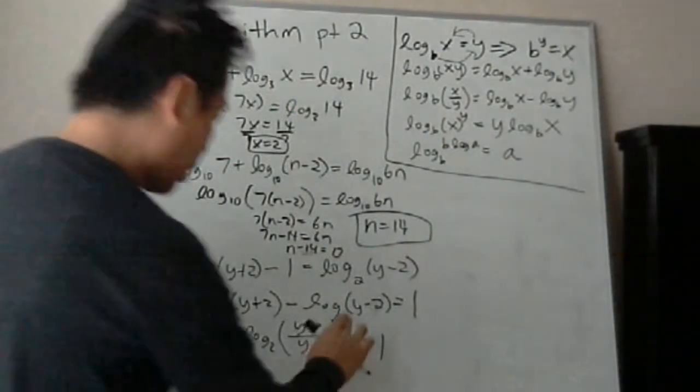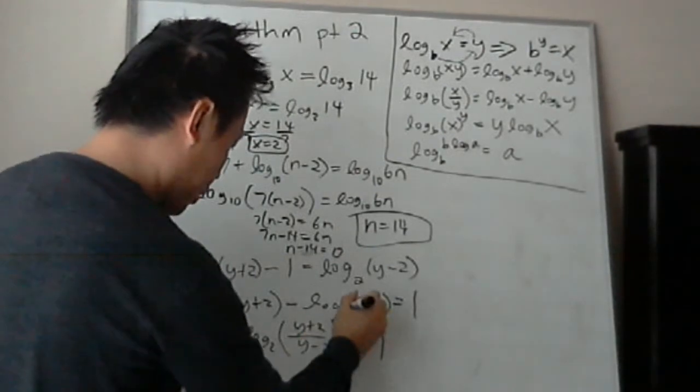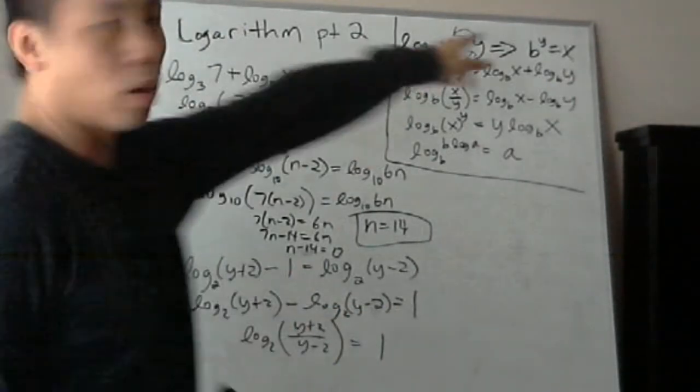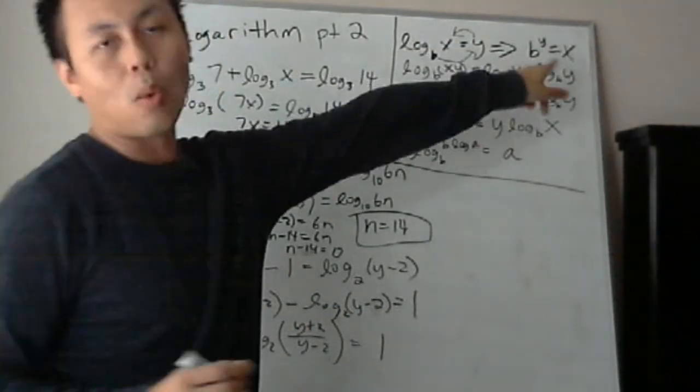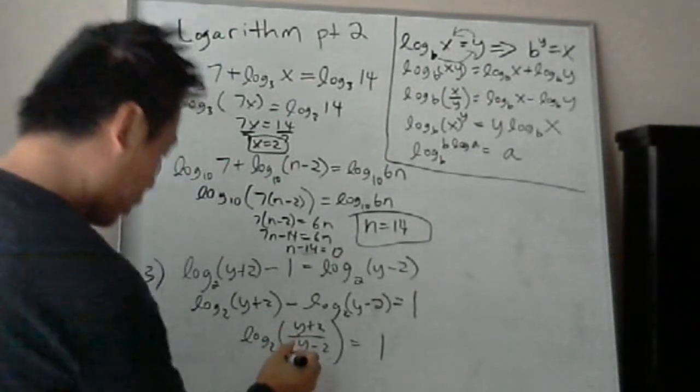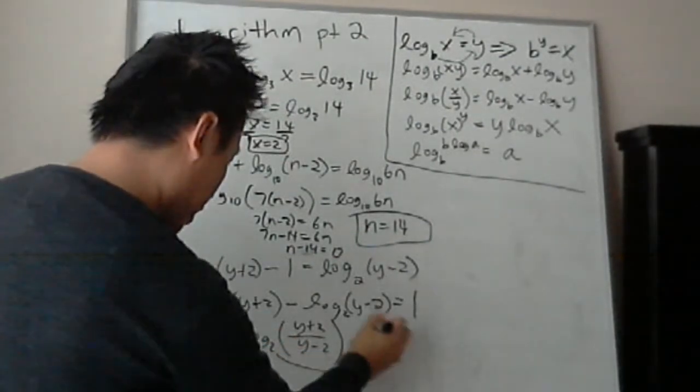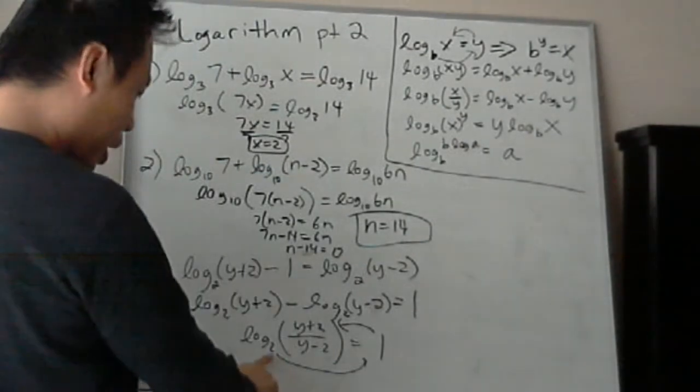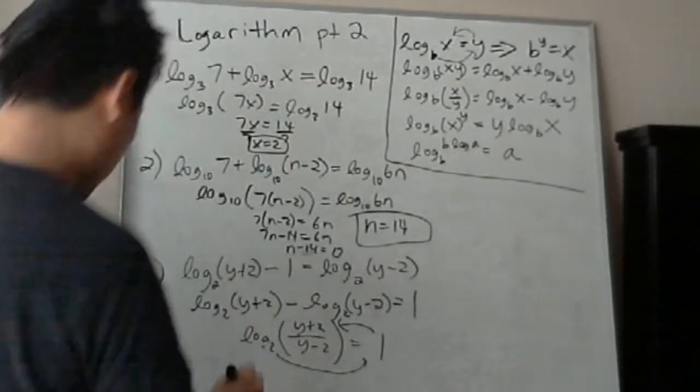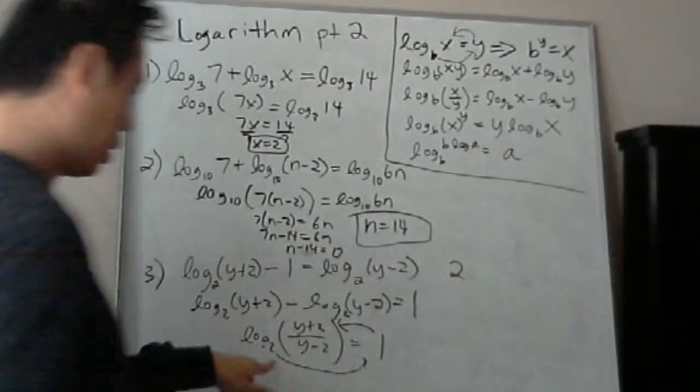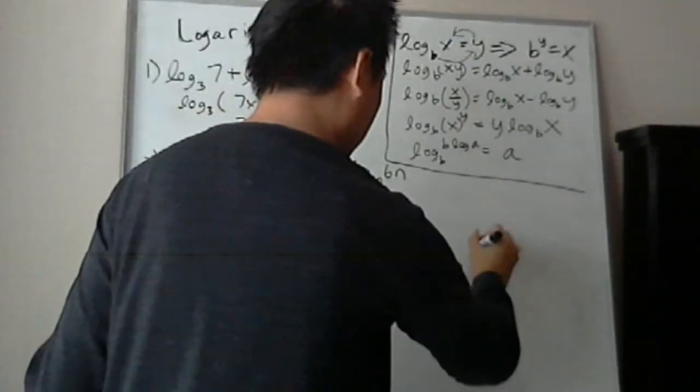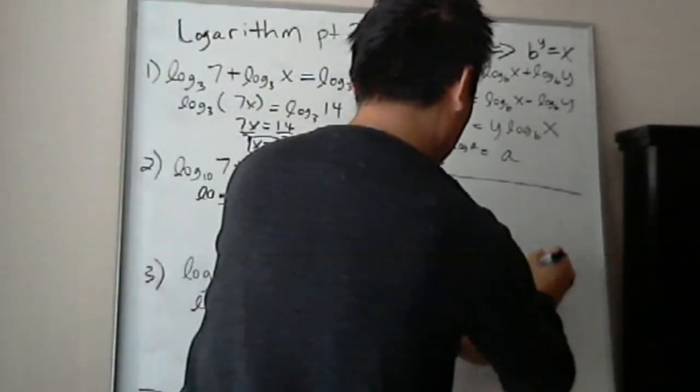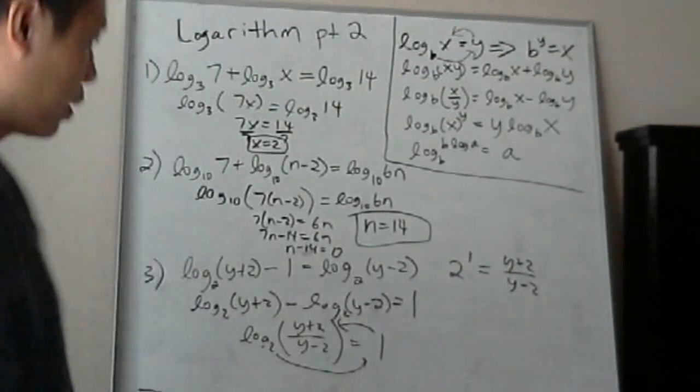Let me write this to someone else because it's starting to look like it's a square here. It's not, it's base 2 here. So, remember the old, the last part? Remember b to the y equals to x? It's the same thing. Look at it. You can just do this. The little hook thing is like a little counterclockwise hook. So you can write this as 2 to the 1 power equals to this, y plus 2 over y minus 2.